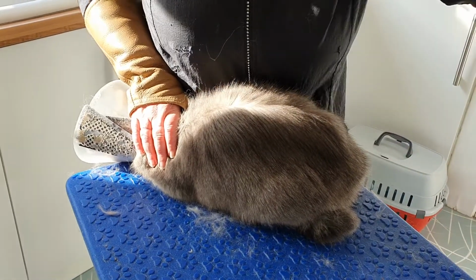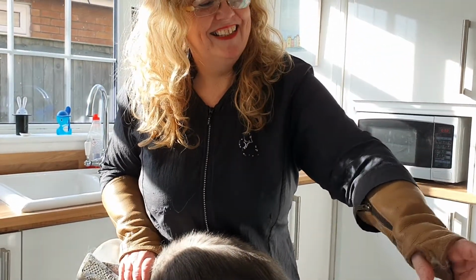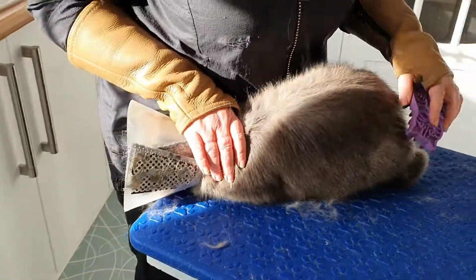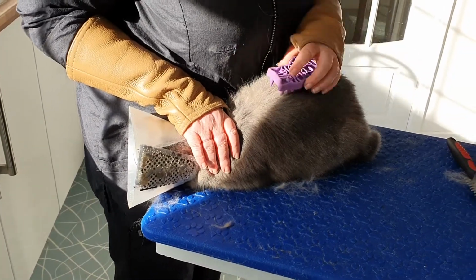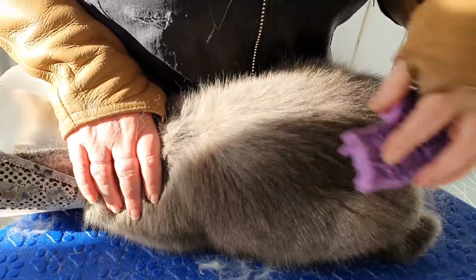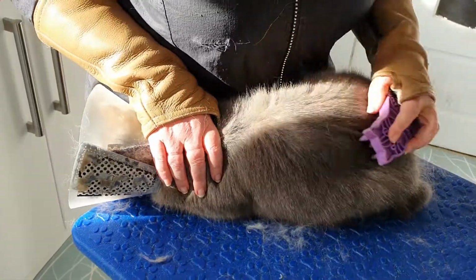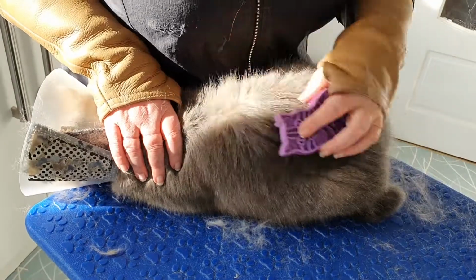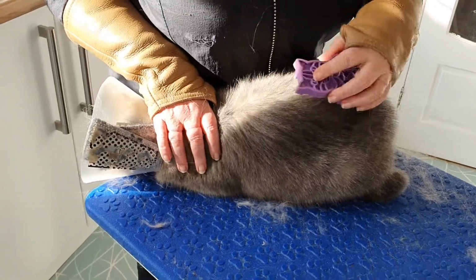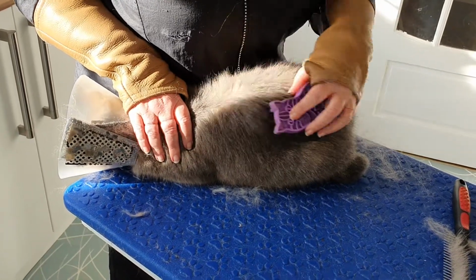I'm just going to pop the Zoom groom on her as well. So if Steve can just pass me that while he's trying to film at the same time. Thank you. There we go. Good girl. It's okay, baby. So she's grumbling, growling at me. Just going gently. Now this is grabbing the hairs that the comb couldn't get hold of itself. And it's actually bringing some more hair away, which is good. And the whole time I'm feeling for her to see if she's tensing. She's not tense on the table. You can feel the cat tense under my hand here. She's all right at the moment.